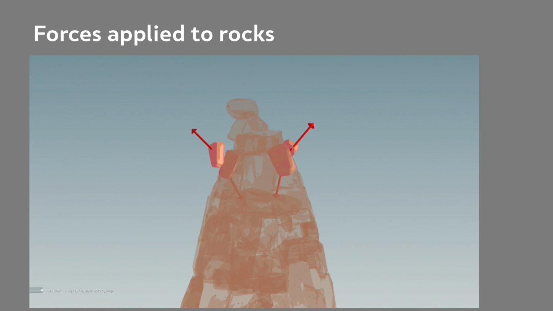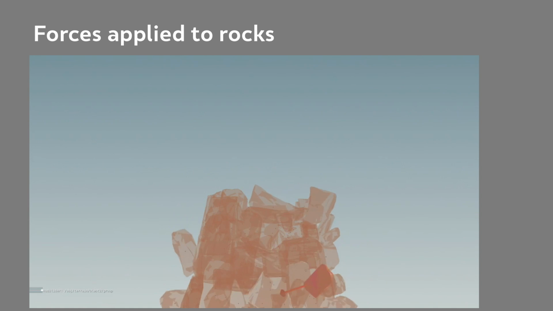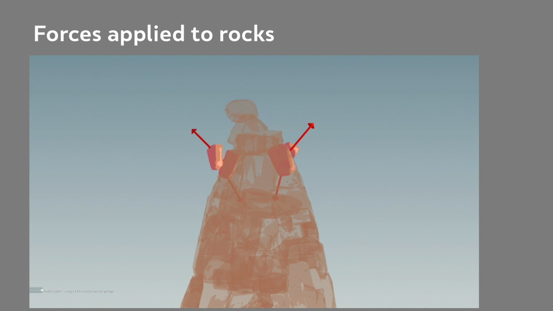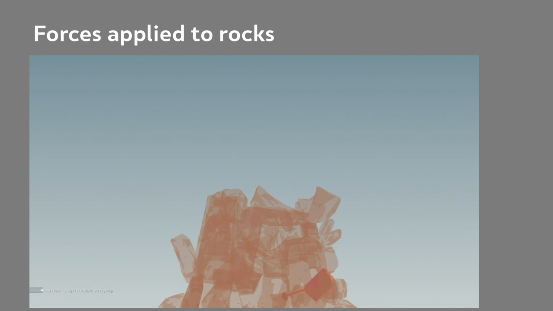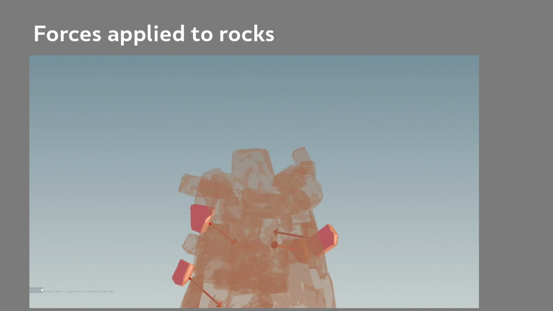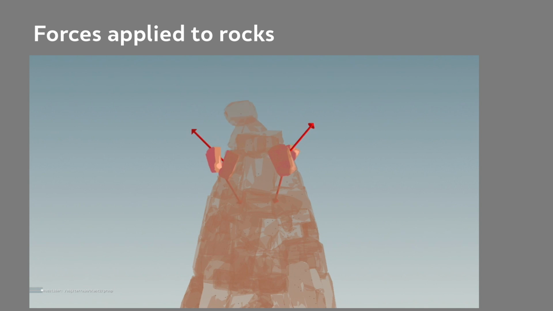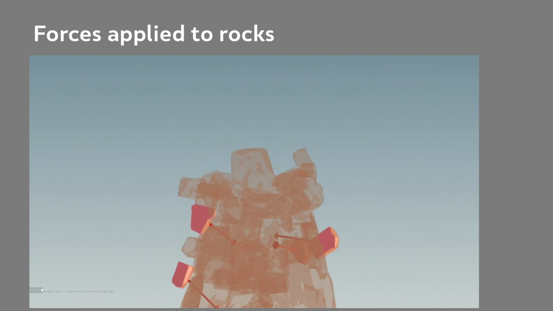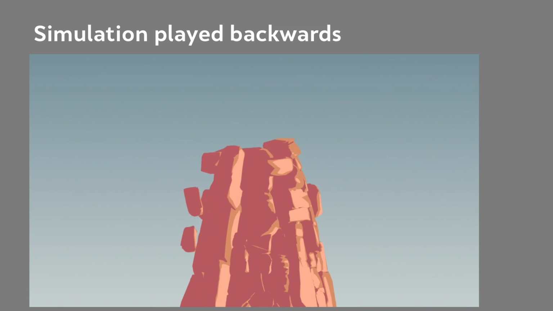And I think I was heading in the right direction. You can see here that I'm giving them a force which pushes them outwards, and as soon as they pass a certain threshold, then it starts giving them a force toward the surface to help them along. So we've still got all the traditional rigid body simulation stuff happening. There's still gravity taking effect on it, but I'm adding to that with some logic that adds a force to keep the rocks close to the surface. This is what it looked like when we reversed the animation. We were a lot happier with it.